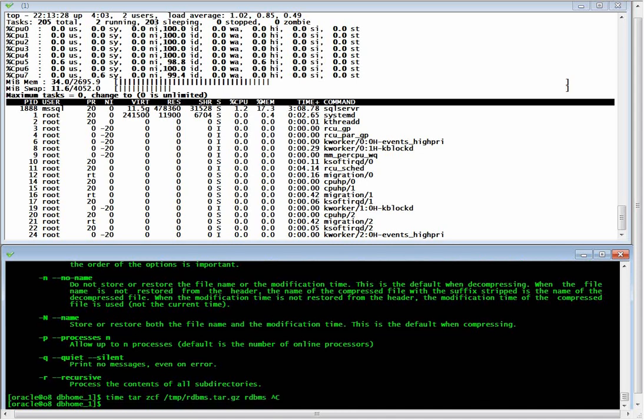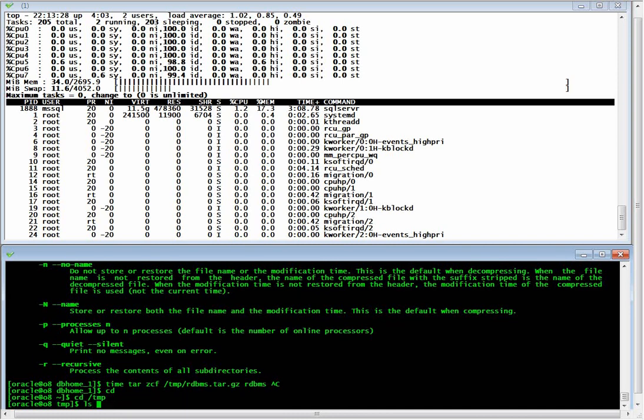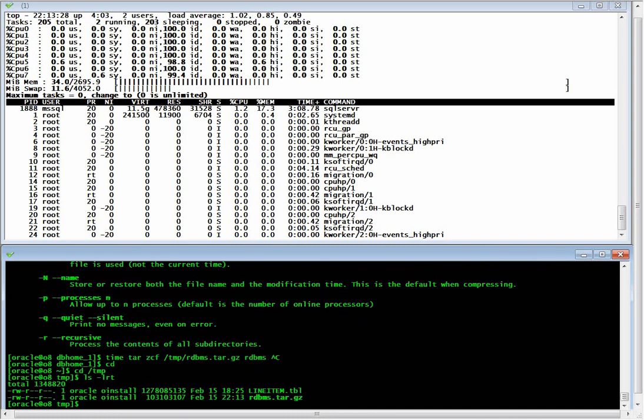Let's go back to the first example. You can also use a different number of threads. So let's do that. What I'm going to do is use time pigz, with -p, which is the number of processors you're going to invoke. I want to use 6 processes. So I'm going to do this. Let's take a look.